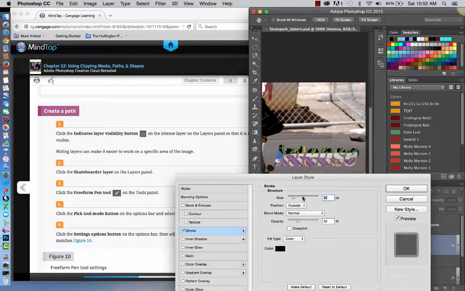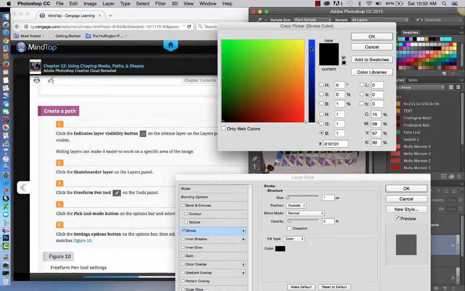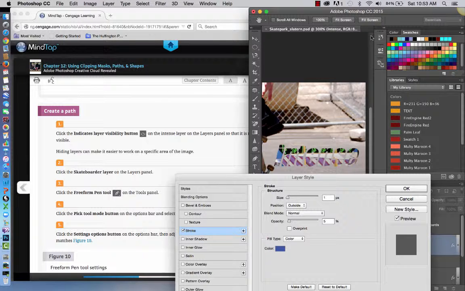And let's see. Now, if the stroke is here, let's bump it back to about 2 points. Well, we'll say 5 points. We want to make sure that it's a color that we like, that we can see, that's reproducible. And you want to position it to the outside of the letter forms.